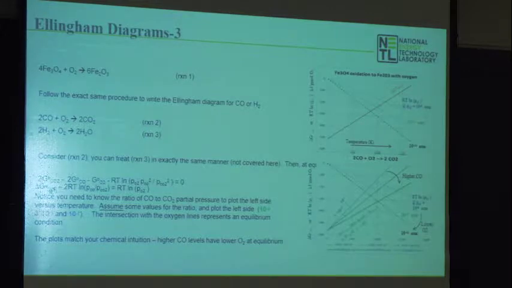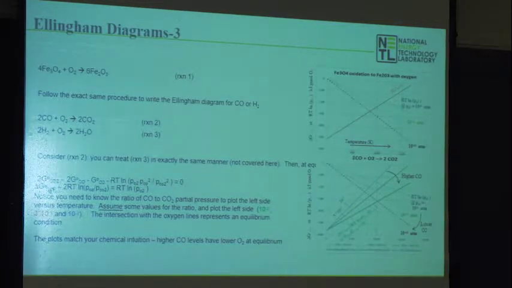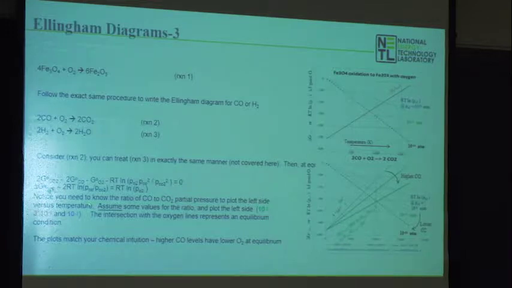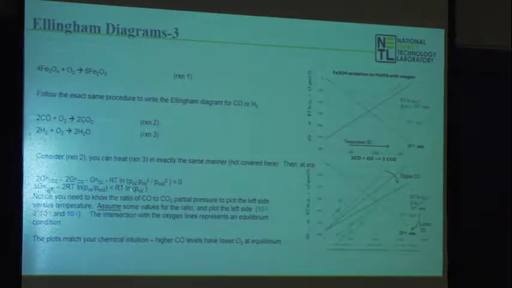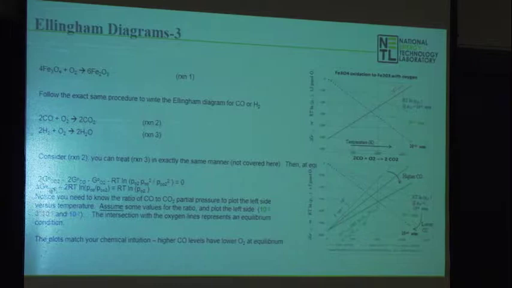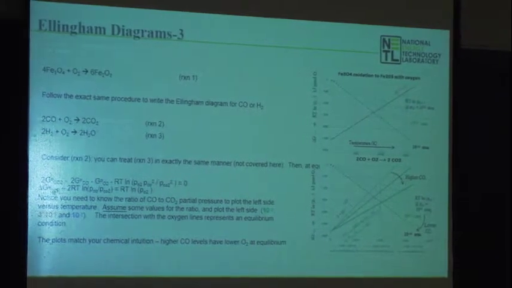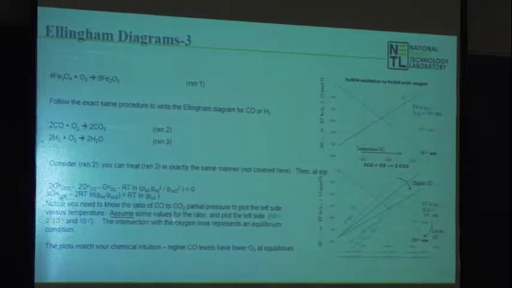Here's the change in Gibbs free energy for that reaction. You can see these standard state terms here corrected by the RT log of these reactants divided by the products. Has to come out to be 0. I can just do the algebra to arrange that. This is the standard state change in Gibbs free energy for that reaction minus the corrections for the partial pressure of the gas phase here, CO and CO2, and then that equals RT log PO2. Same expression, RT log PO2 right there.